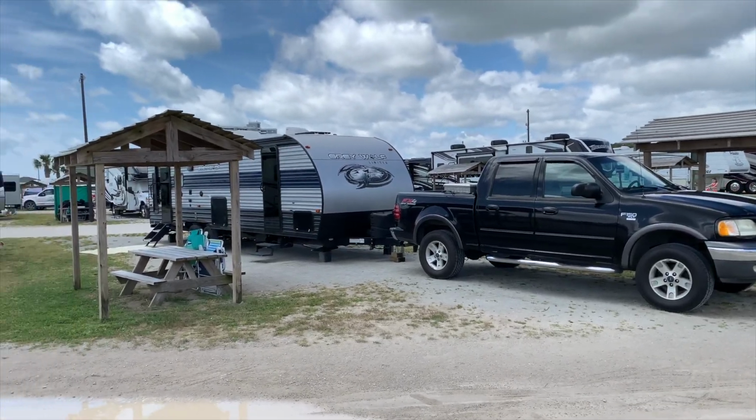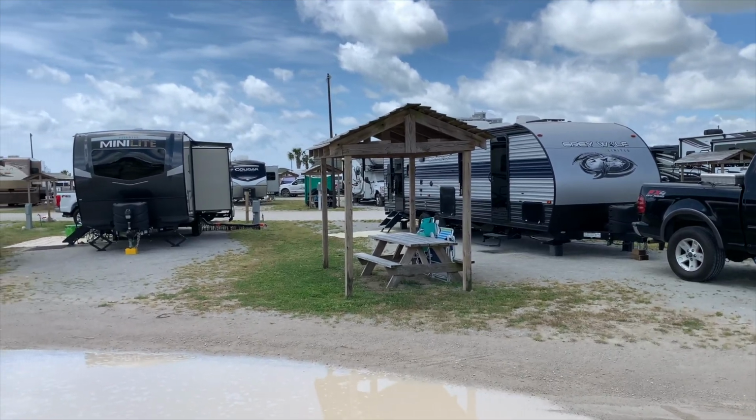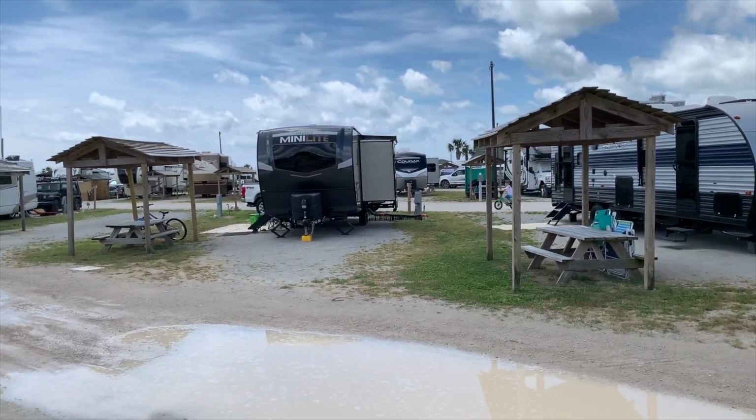So we really think that one of the biggest differences in this and other resorts that we've been to was the lack of golf carts. And don't let that scare you. I know that a lot of people love to rent a golf cart. We do too. But the lack of golf carts was really nice here. Yes. It was wonderful. So much less traffic. You felt like you could walk down to the beach. Our kids could ride their bikes. Yes. You know, with us walking with them, they could ride their bikes, and there are a lot of resorts we don't feel like they're safe doing that. But yeah, that was really nice.